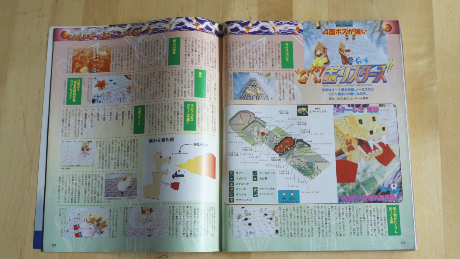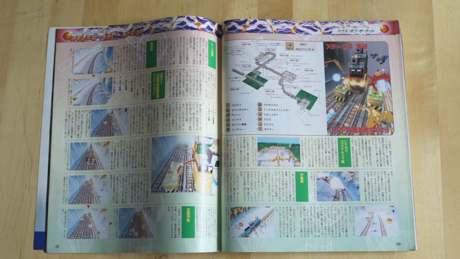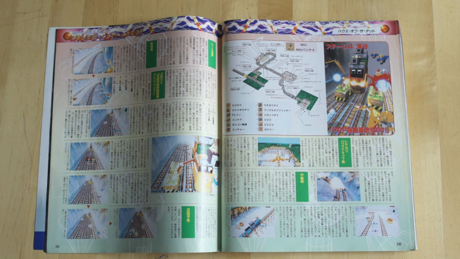And in here we have a little bit of like a playthrough FAQ walkthrough for Tobey Polystars with some really nice level layouts. Don't know where that artwork came from, if it was internal to Konami or something Gamist made, but I love looking at that kind of background art and little things like that.